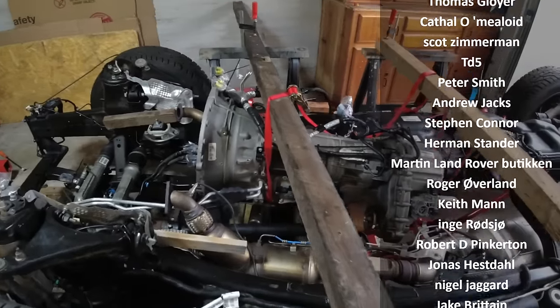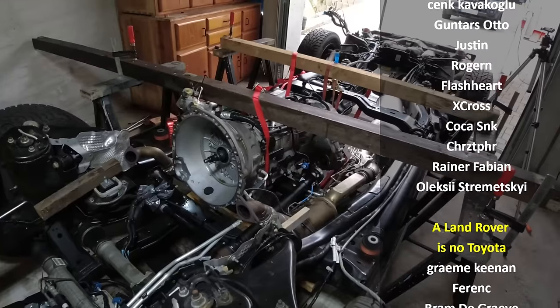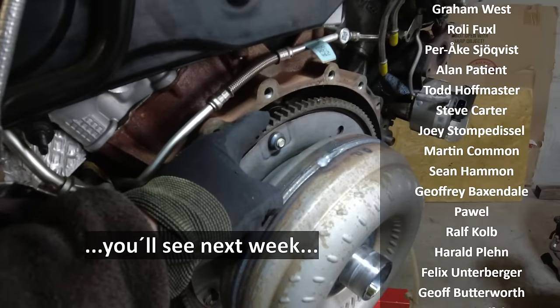So what I'm gonna have to do first is get that transmission back in place so that I don't lose track of what I'm doing. Now I wonder how I'm gonna get this baby off, because I can't get to these bolts.